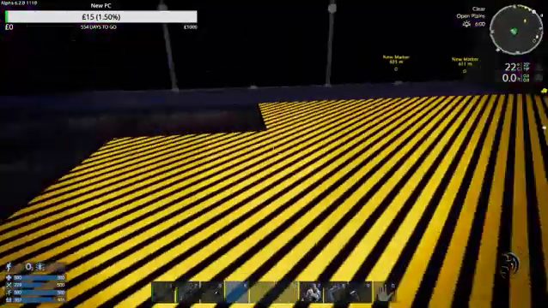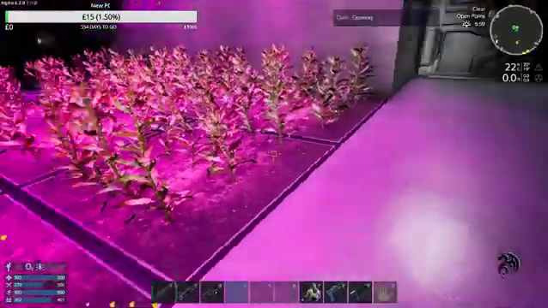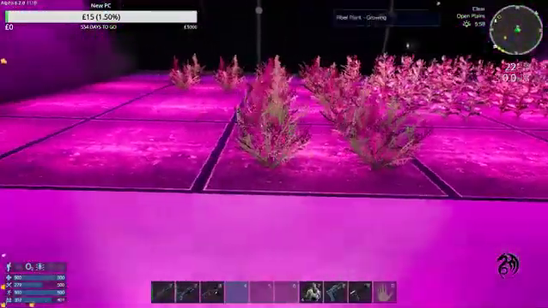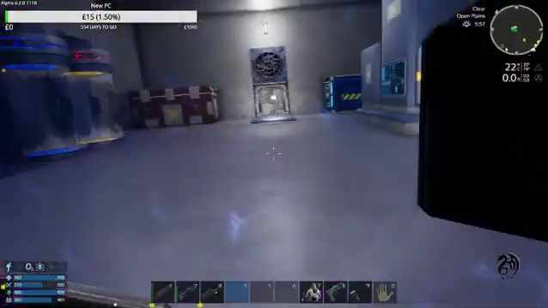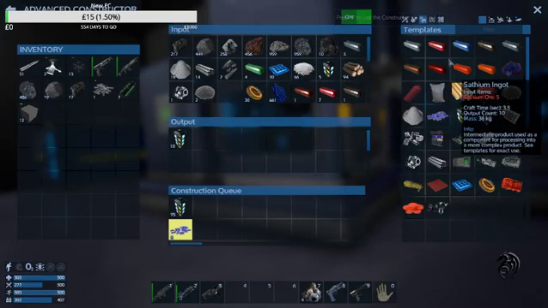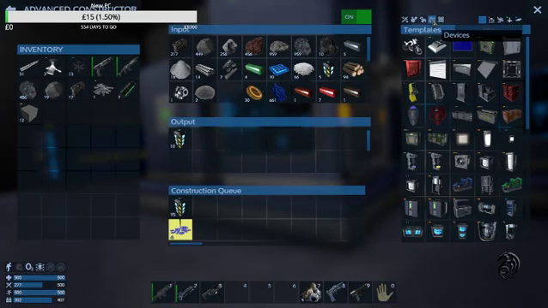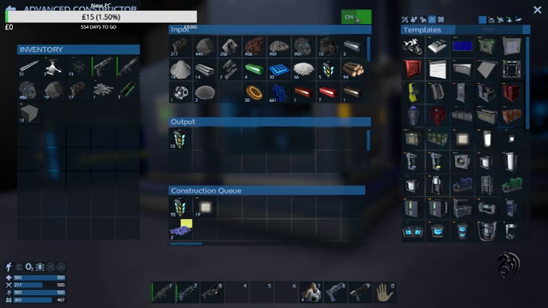Oh well, never mind. So we're going to want, what is it, 3, 6, 9, 18 plant grow thingies. So let's see what we got here. So we want 10, 11, 12, 13, 14, 15, 16, 17, 18. Turn that one off, turn that one on, and put that one back on.